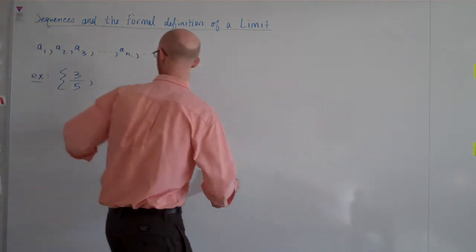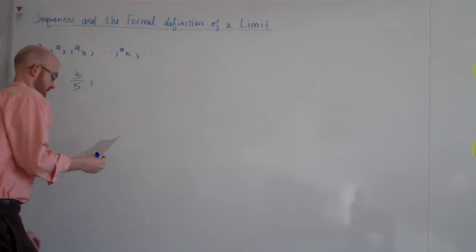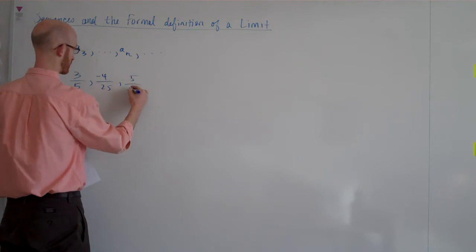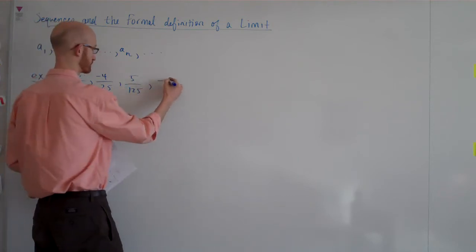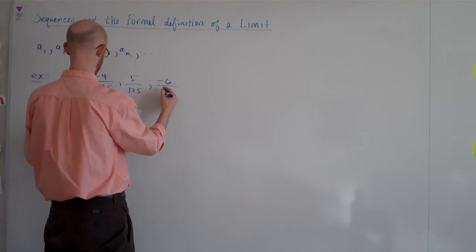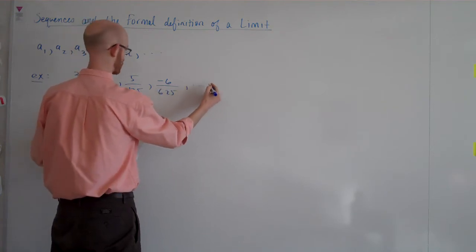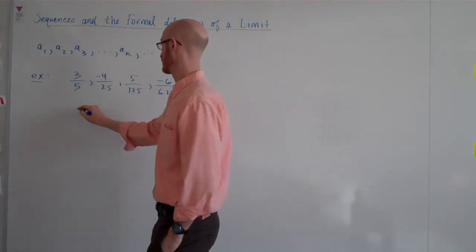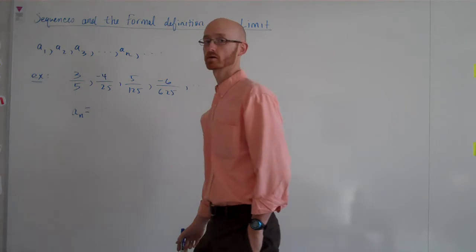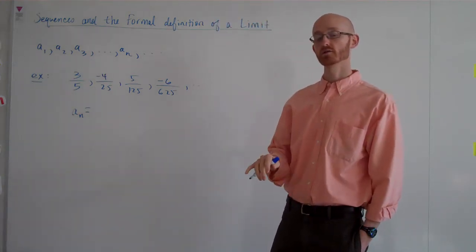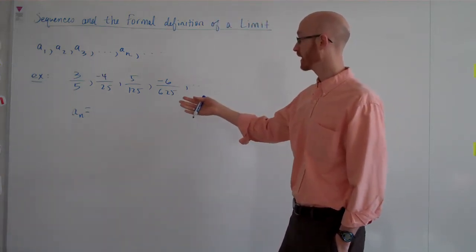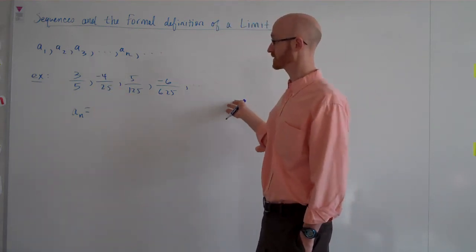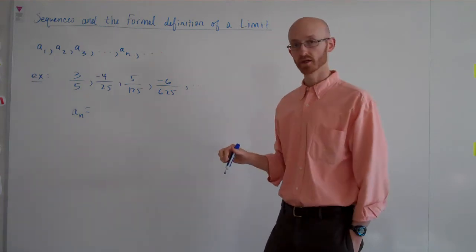I don't need to list it like that. So if that is a sequence, we could write a formula for the nth term. So maybe it's a good idea to hit pause on the video and see if you can construct a formula for whatever the nth term is out here. So why don't you go ahead and do that now.